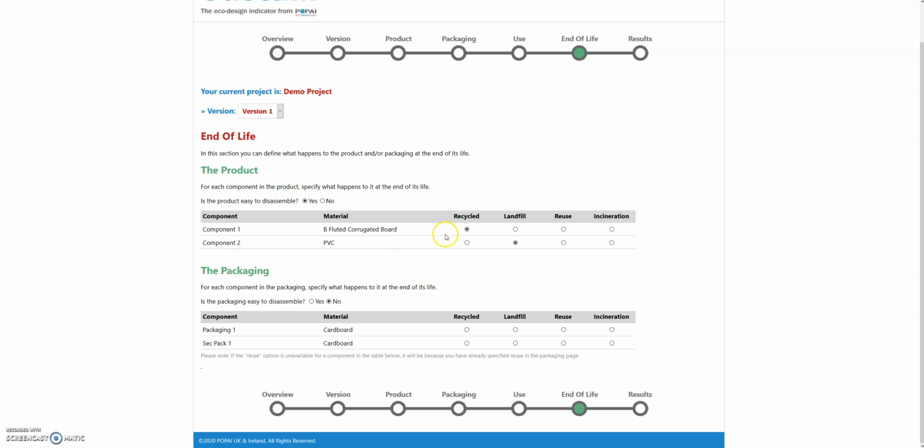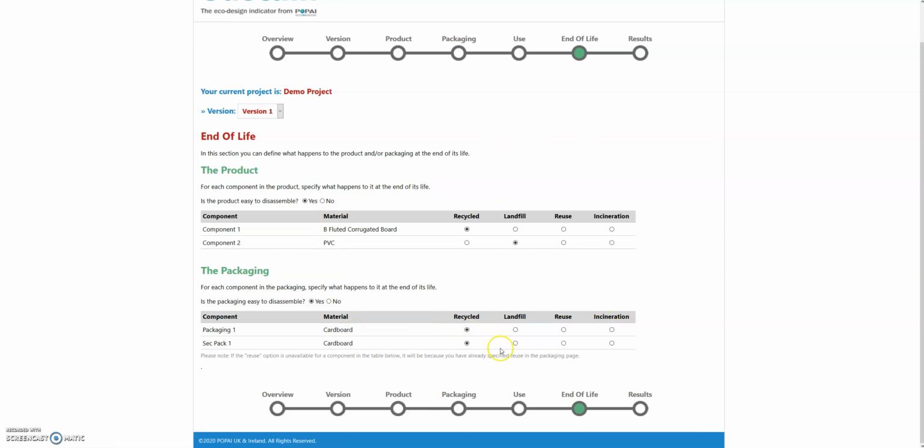Now again, this may be where you expect them to go. It could be you have a particular contract or deal to make sure these are recycled at end of life, etc. So you put that data in, and exactly the same for the packaging. Now let's say this was cardboard boxes and a large cardboard slip over the top of 10 boxes. Very simple to disassemble, and both will be recycled.